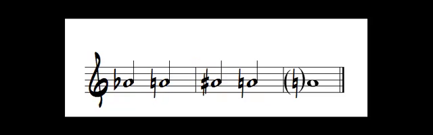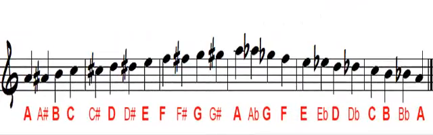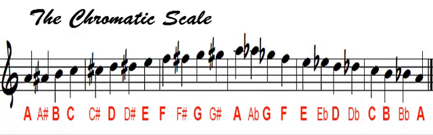Now that we understand how sharps and flats work, it would be a good idea to examine the chromatic scale. The chromatic scale makes reading and studying music much easier. The chromatic scale is the name given to the scale that plays each and every note in music, one at a time in order. We could start playing a chromatic scale on any note, but for this lesson, let's start on the A note, the first letter of the musical alphabet and the most logical place to begin.